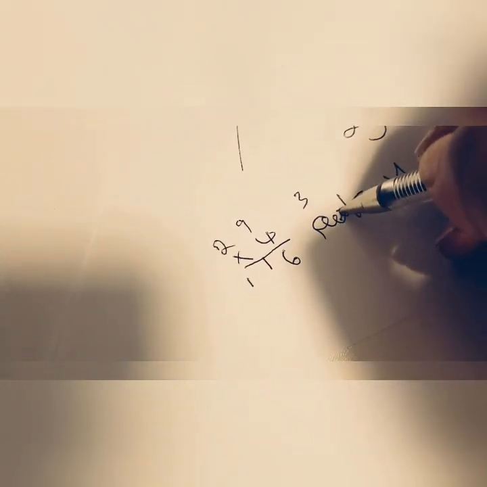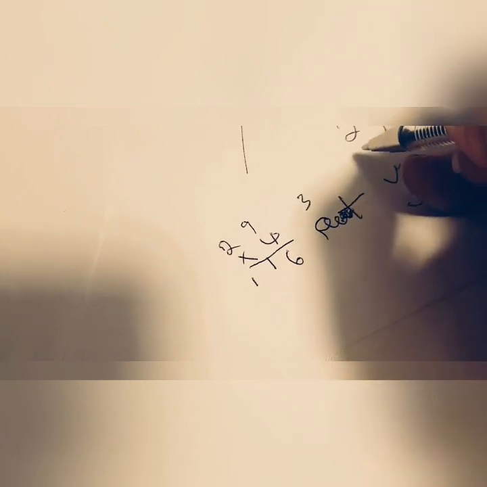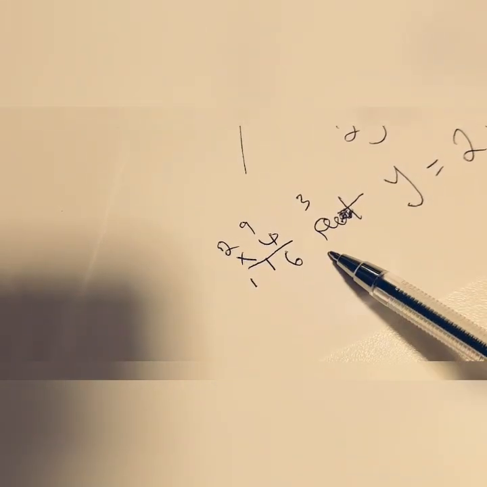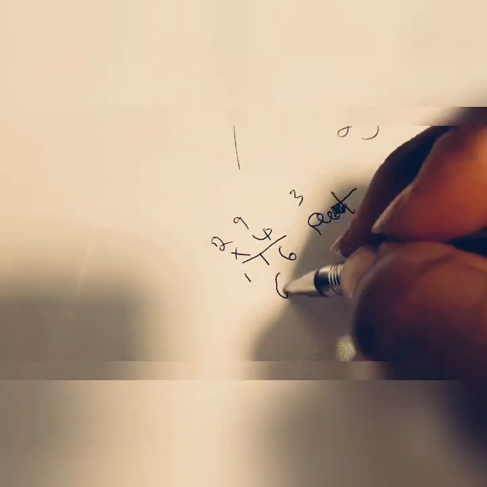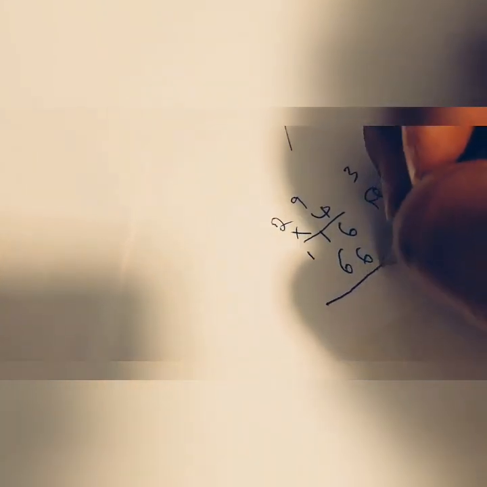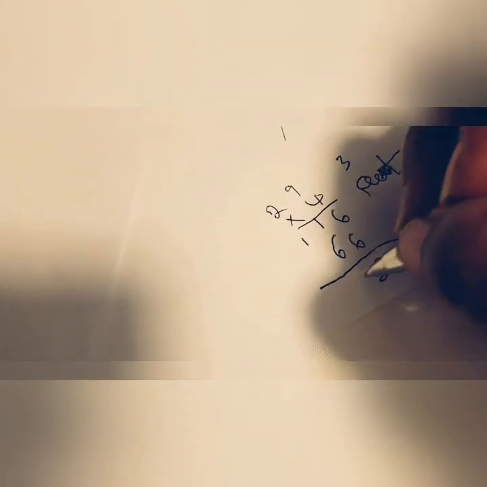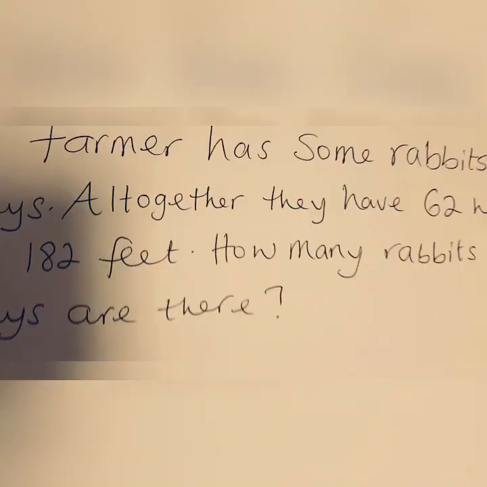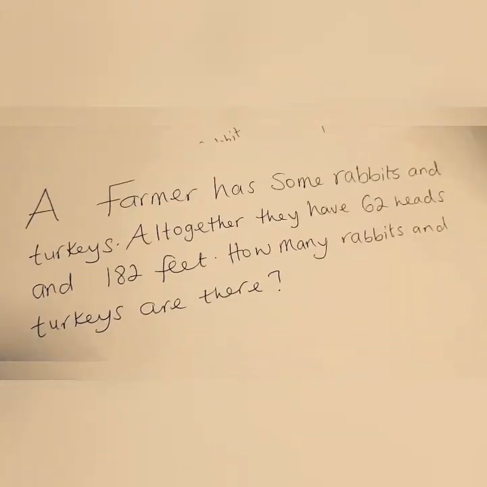You have 116 feet for your rabbits and of course you have 66 feet for your turkeys. If you add both of them, you would have 182 feet altogether and that's exactly what the question was.